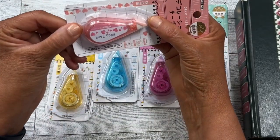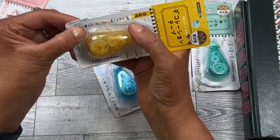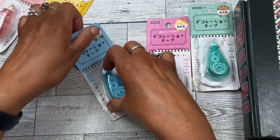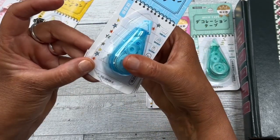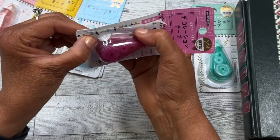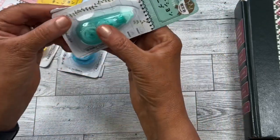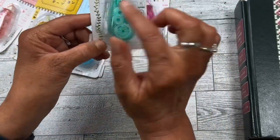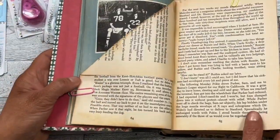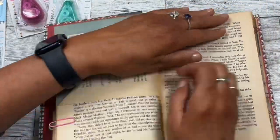So this one is hearts, as you can see right here. This one is little trees with a fox and a deer, more kind of fallish. This one is all stars, different colors. This one is birds on a little line, like a power line or something. And this one is like a vine. I just wanted to show them to you. They're super cute, and we're just gonna do some along the page.